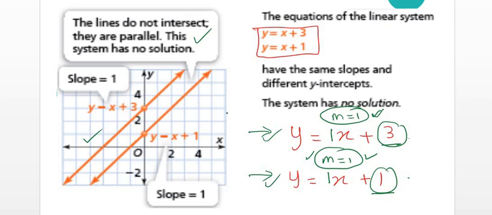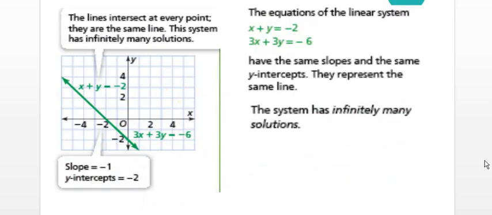on the graph paper. By the way, we do not have to draw them on the graph paper in this lesson. I'm only trying to explain why there is no solution for such a case. Because if you draw such lines on the graph paper, they will remain parallel to each other and there will be no common point. There will be no intersecting point. So that's why this system has no solution.